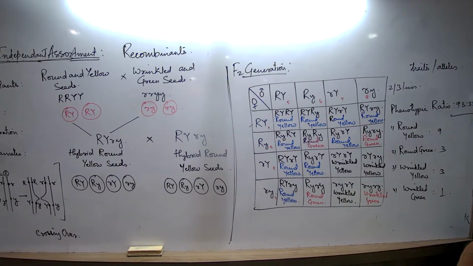The cross is between tall purple and dwarf white. So apply the concept. What will be the phenotype of F1? Abhishek, what will be the phenotype of F1? Hybrid tall white plant? How can it be white? Hybrid tall and purple. In F1, only the dominant traits always express. Hybrid tall purple. Next question.